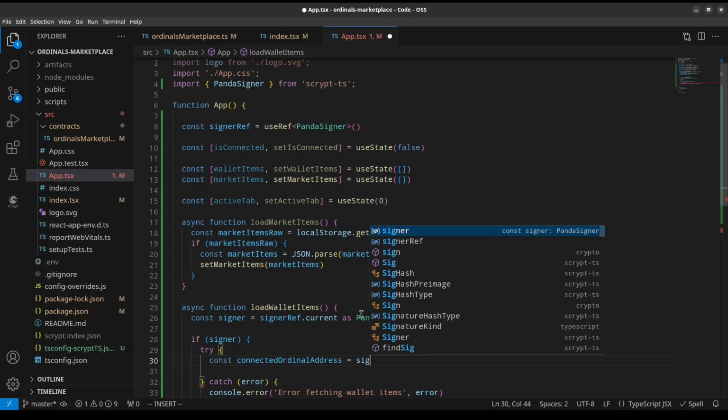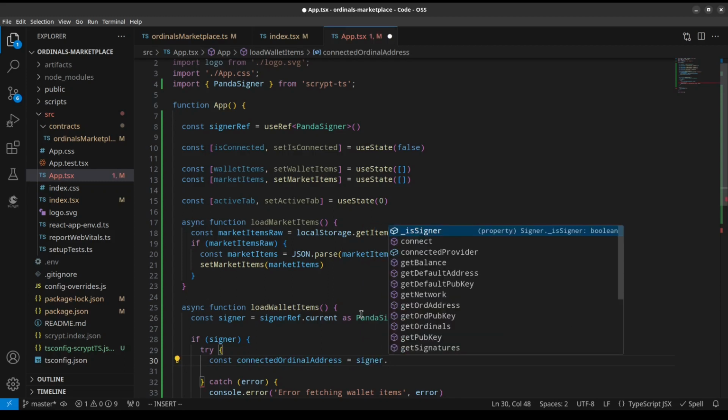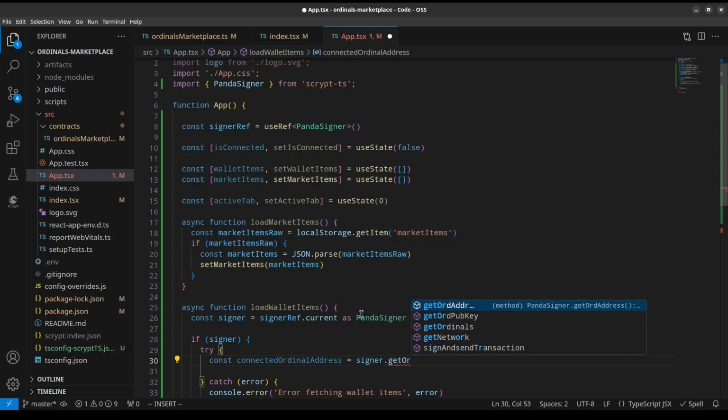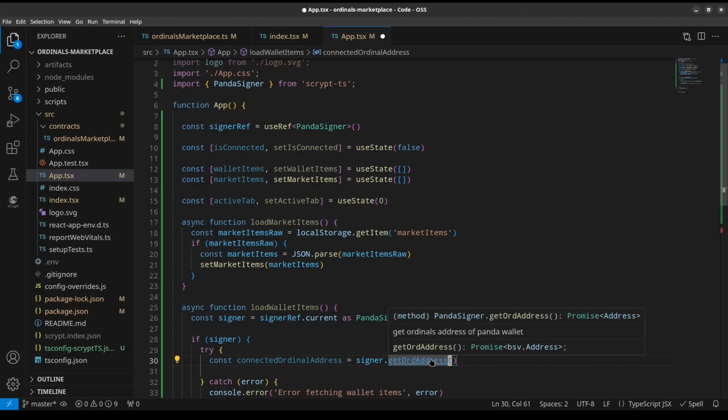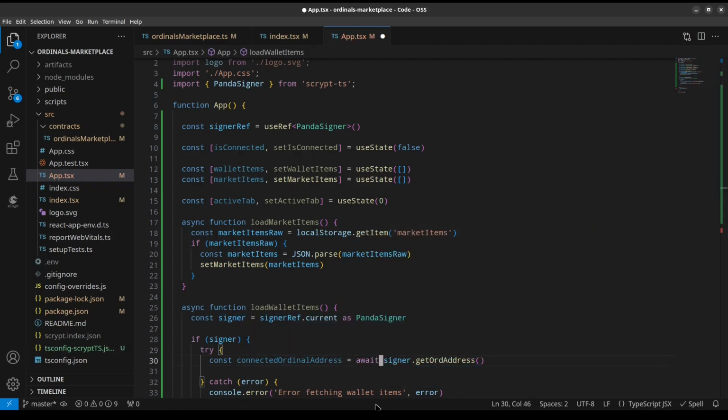I'll do signer get ord address. And I think this is an asynchronous function, so we need to await it for the result.